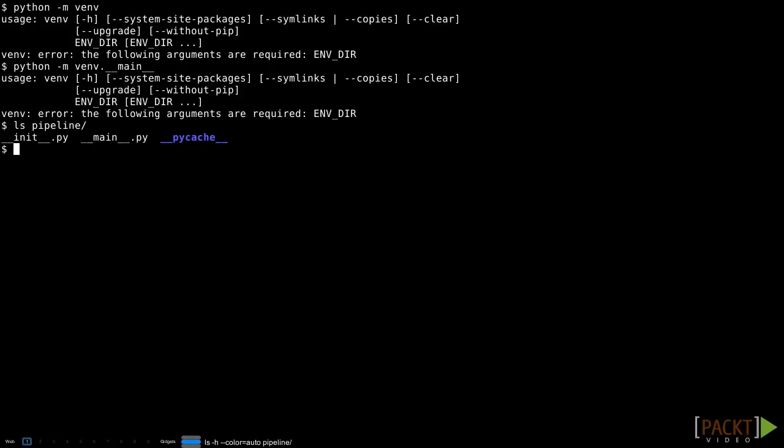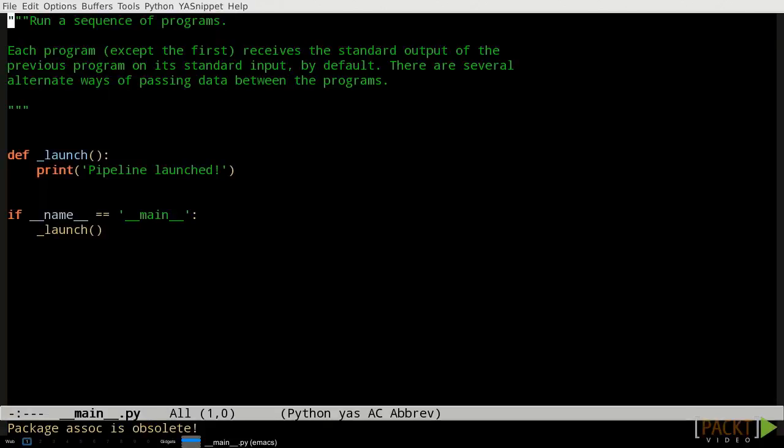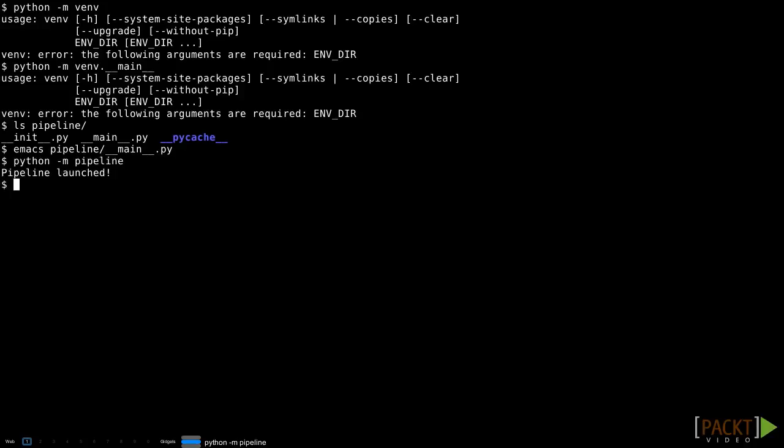For now, the contents of the main file can be very simple. Just a docstring for the module, a function that should be called if the module is the program entry point, and the if statement that decides whether or not to call the launch function. The launch function doesn't have a docstring, which is allowed because it's marked as non-public by having an underscore as the first letter of its name. The launch function also doesn't do anything interesting yet. It just uses the print function to tell us that it was successfully executed.